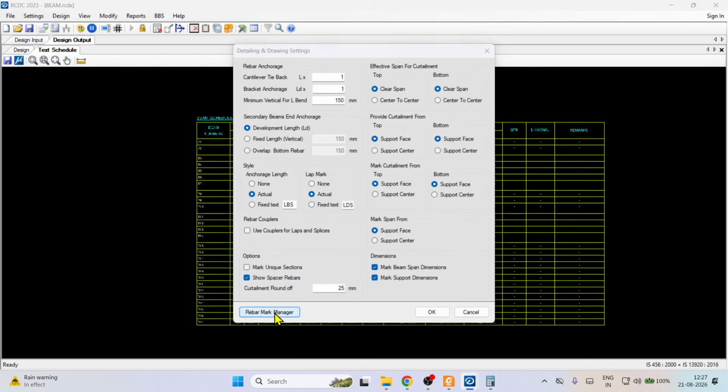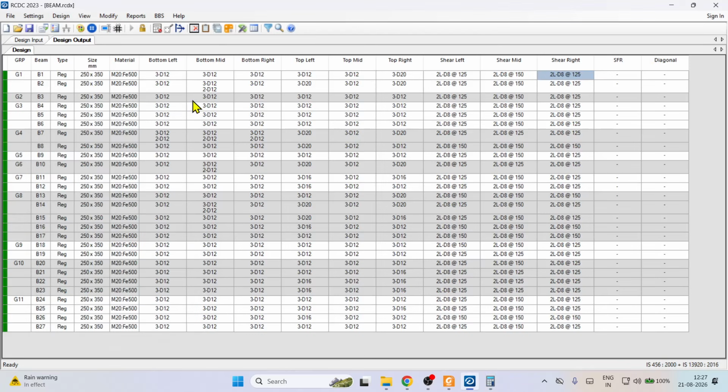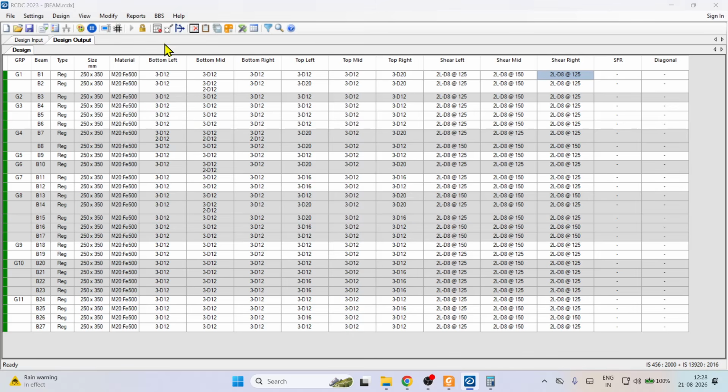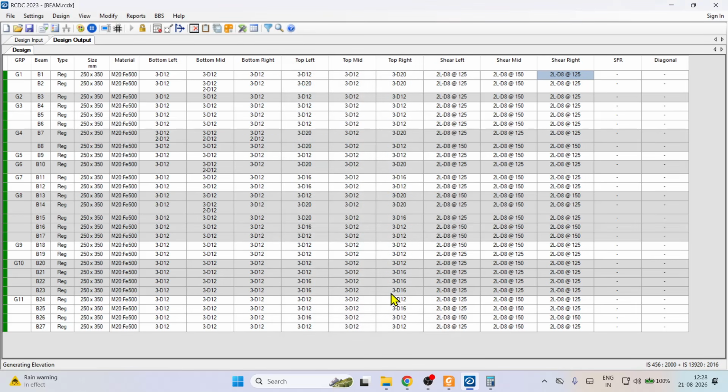So already we have done, so fine. And then simply okay, so it will create. Not created. Okay. Report, then design summary, elevation and section. Select all. Select all. And then okay.